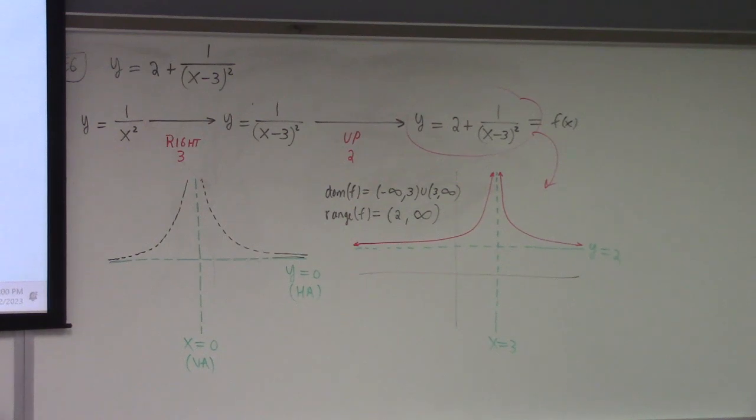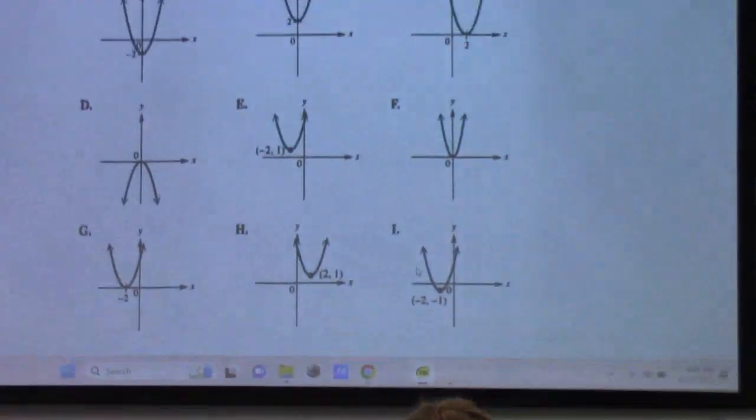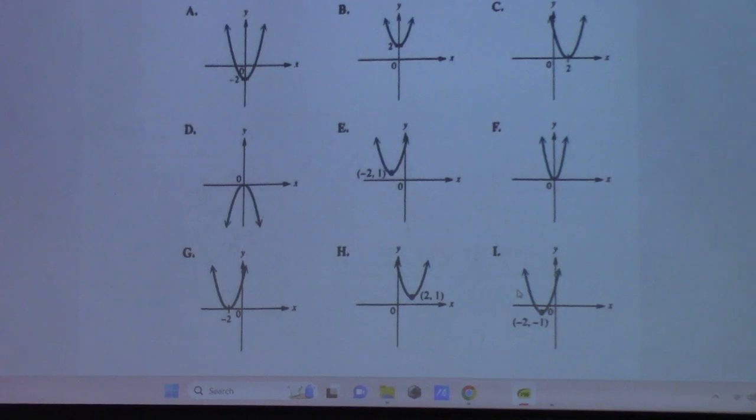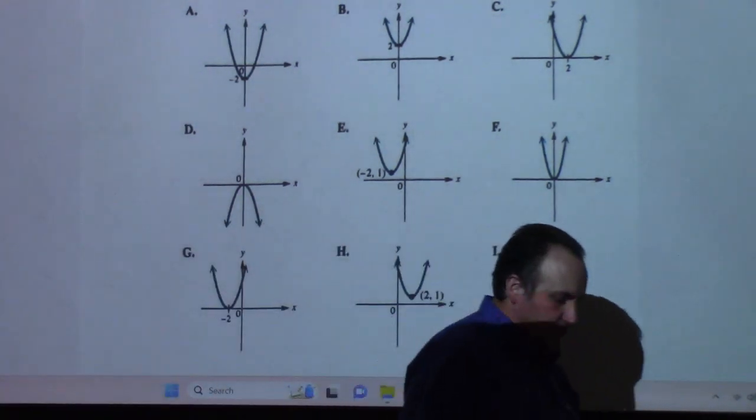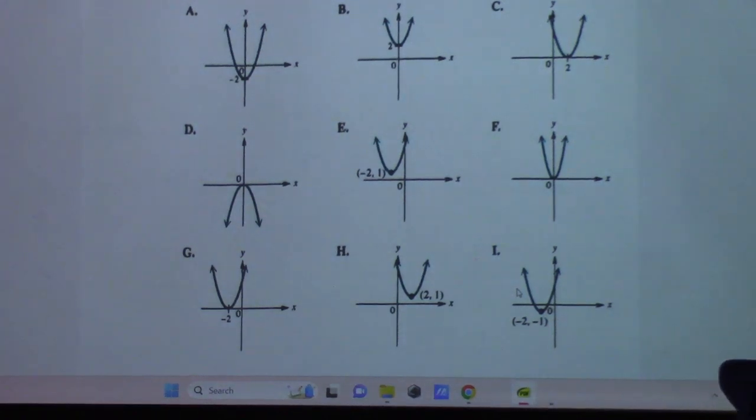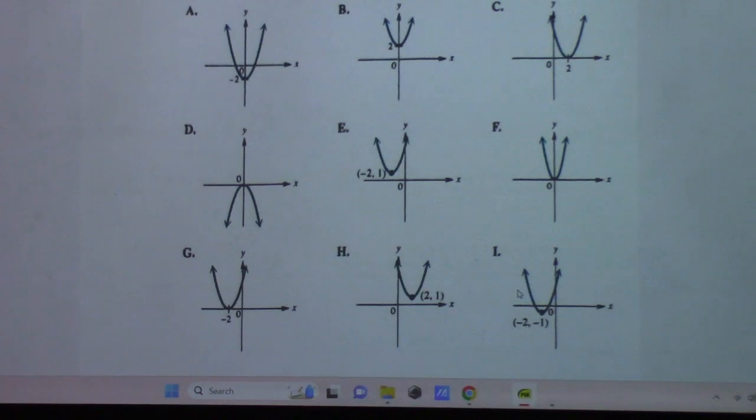So you guys tell me, now that you know about transformation by graphs, can you tell me what's going on here? Which one's which? I mean, you're like, well, these are parabolas, so we already knew how to do this anyway, right? But you ought to be able to make really quick work of this now as you think about the transformations of graph idea.